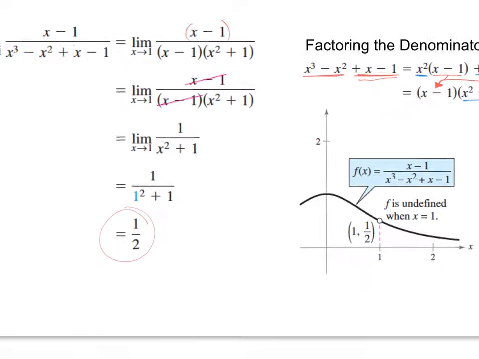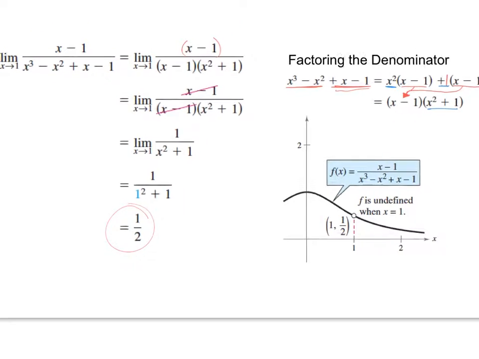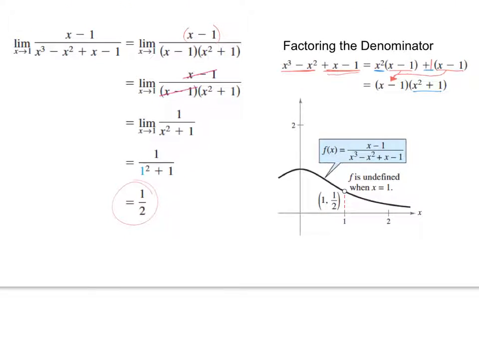Okay? So notice the relationship of what we're doing now to what we did before. Before, that 1 was not in the domain, so we reduced it and then we plugged in the 1 to figure out the y coordinate of the hole. Here, what x is approaching is the x coordinate of the hole. And what the limit equals is what we used to recognize as the y coordinate of the hole.